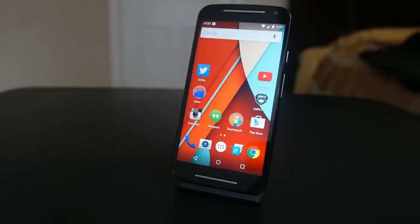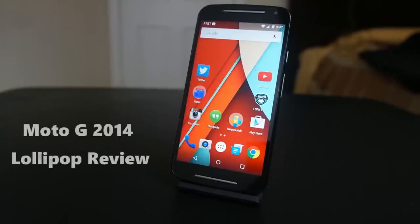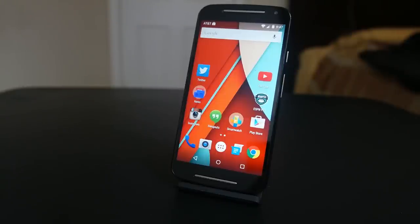Hey folks, this is Lex here from Word at Work and today we have a review of the Lollipop goodness on the Moto G second generation. Lollipop has been released to a couple of devices — very few, specifically Nexus devices, unlocked devices, and pure edition devices from Motorola. More specifically, the Moto X second generation pure edition and the Moto G second generation. I've gotten some time to experience it and see whether Lollipop runs as efficiently as on the Nexus 6 and whether the features are worth upgrading.